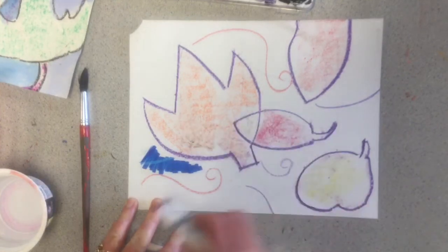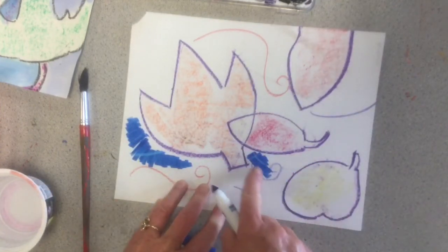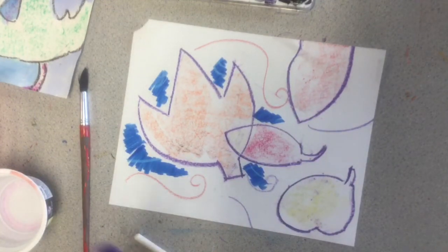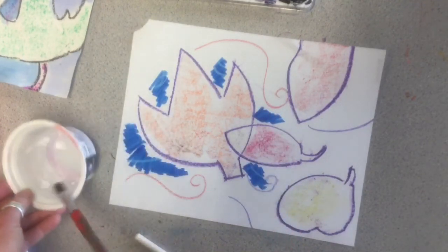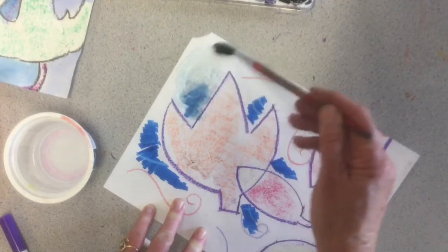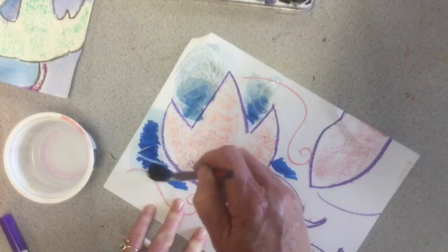I love using markers. You can take some water-based markers — not Sharpies, they won't work — and color your background. What I love about it is even if I drew with a crayon, look at how it still shows lighter. See how the crayon line shows? You're still going to get a similar effect as with watercolor paint. Then take a paintbrush and some clean water, and you can paint with that marker — see how the color starts to bleed away? The color of the marker acts like paint and pulls away to create color.